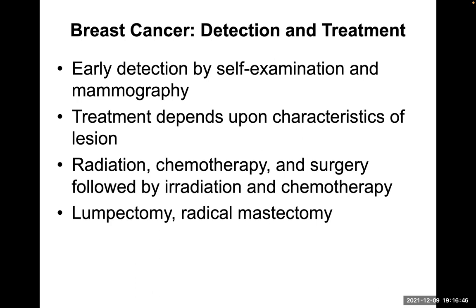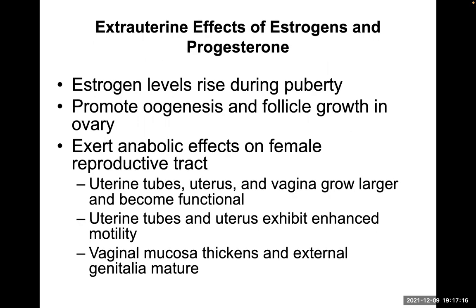And then the treatment for breast cancer, of course, will depend on the stage and the specific characteristics of the particular tumor that's developing, whether it is estrogen or progesterone positive, HER2/neu. There are all kinds of different markers that oncologists can use to customize a treatment for that particular person and the characteristics of their tumor.